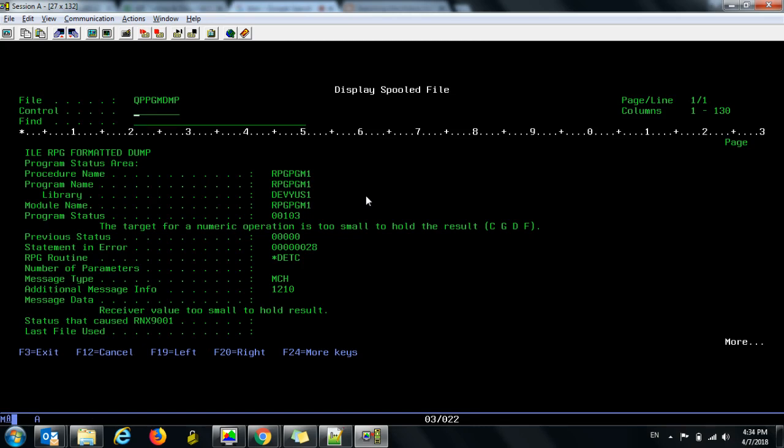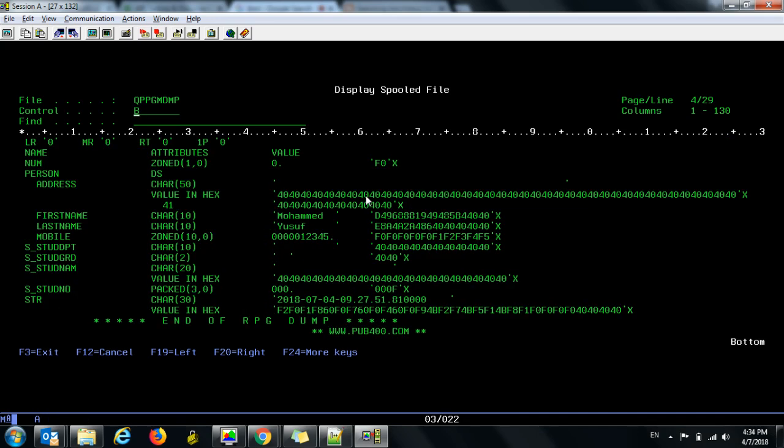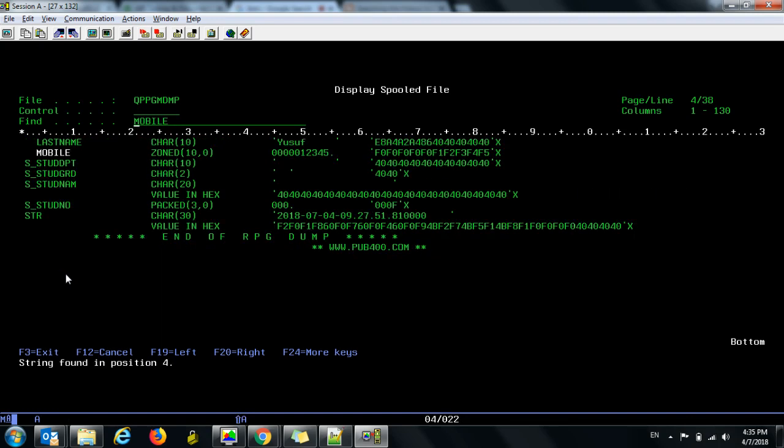So dump log is very useful in case we need to identify a particular state of a variable. Okay, so since we gave dump on that particular line 28, what have we seen, right? Generally all the variables and the files, the state of all those things will be available in the dump log. So here you can see, we'll search for the same mobile. Okay, here everything will be in caps, so it is MOBILE. You can see there is a number called 12345.